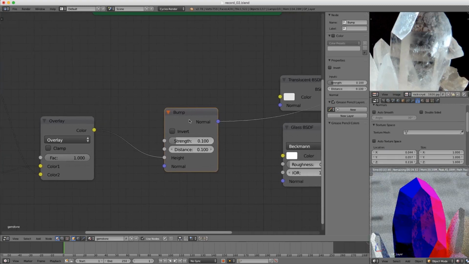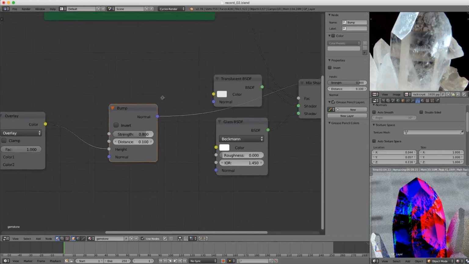Because the bump map is an illusion. It gives the impression of there being geometric detail on the surface, but it's not actually changing the geometry. So on the surface, we want to be careful with it because it's an illusion that can easily ruin the believability of a material. However, since we're dealing with the inside of an object, we're creating the illusion of geometric stuff happening inside, and therefore we're going to keep the strength really high, like 0.8.